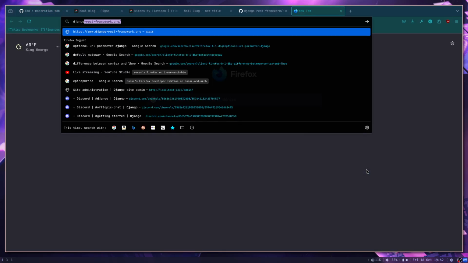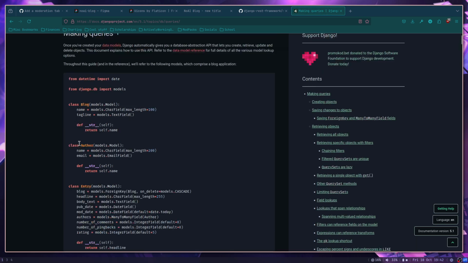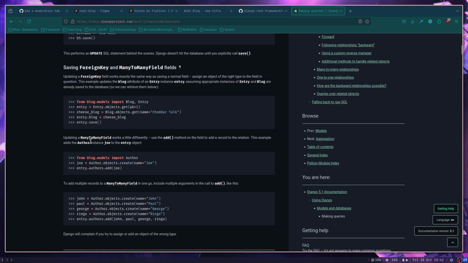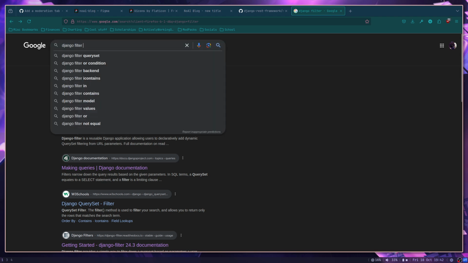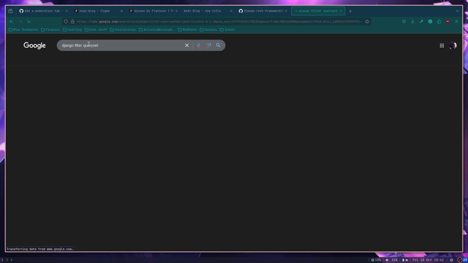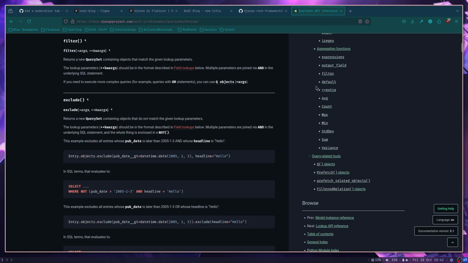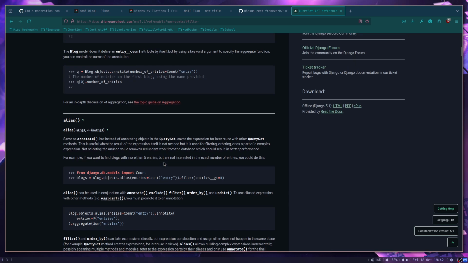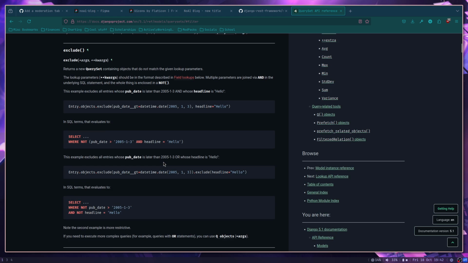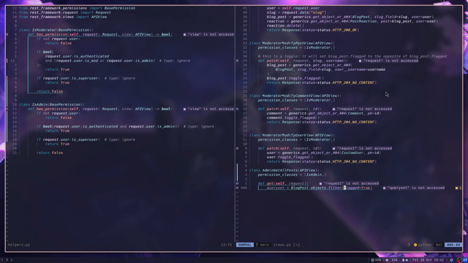So let me check the Django docs real quick because I feel like there's a better way to say that. I don't know why it's better, but I remember seeing something about that. So here's the API reference. Django has absolutely amazing docs, if I haven't mentioned that already. Okay, it doesn't look like there's really any direct way to do it. I mean, the way I'm doing it isn't wrong, but just, you know.